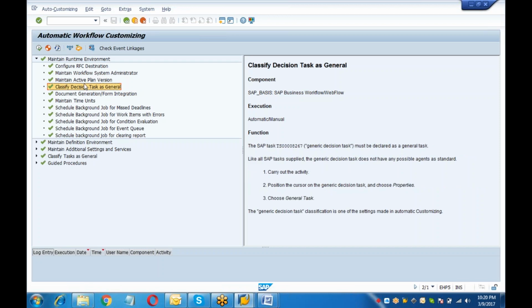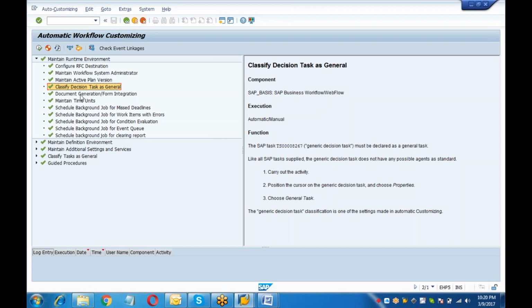And the classification, general classification decision as a general task. Right? This particular activity, I will tell you when we are developing the workflows. At that time we will get a chance to configure this node. What is the purpose of this particular node? Why do we need to maintain it? What is the use of this? Generally, I'll explain this concept practically in the system while developing the workflow, so that you will get a complete idea why we need to activate this node. At present, without having anything, just blindly select this and generate it.